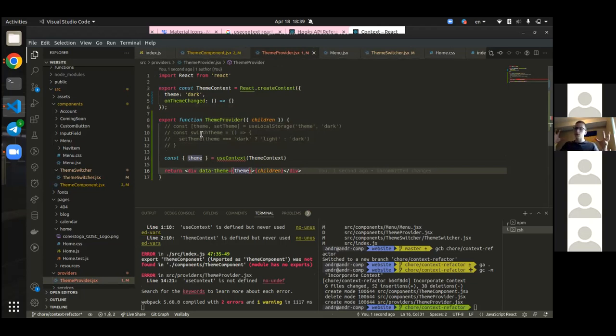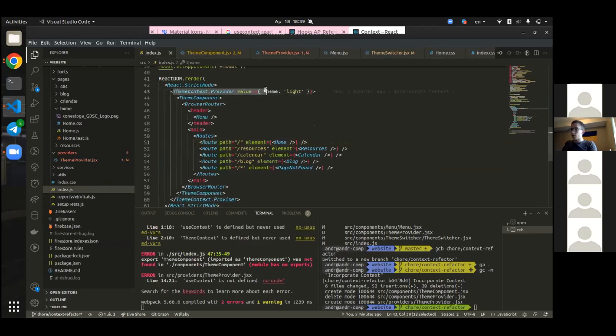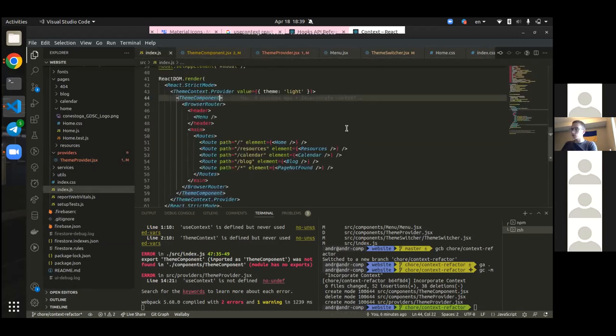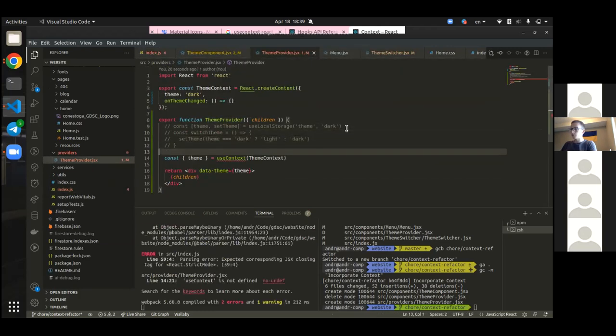So I'm just collapsing two components into one. You'll see how it ends up. So instead of having theme context provider and theme component, I'm only going to have theme component, which I'm renaming to theme provider. So this is going to be theme provider, and this will go inside the theme provider.